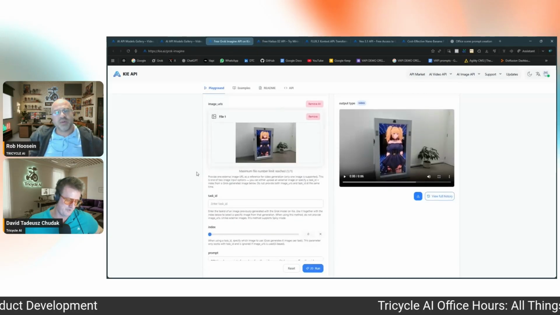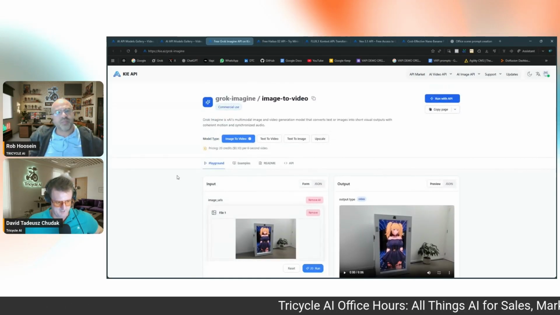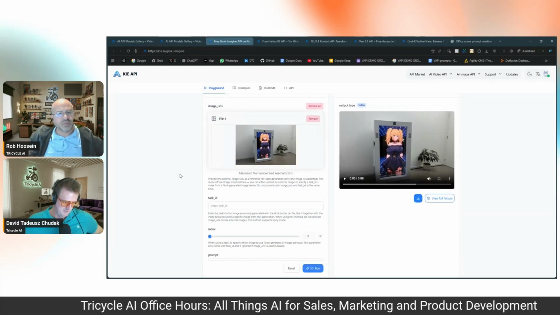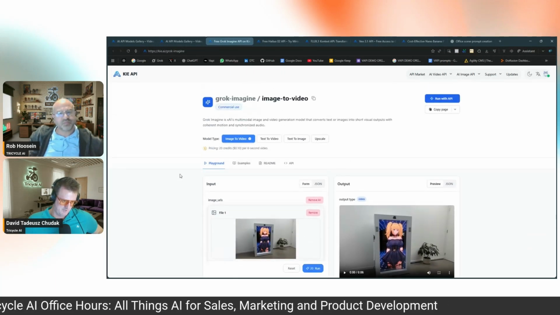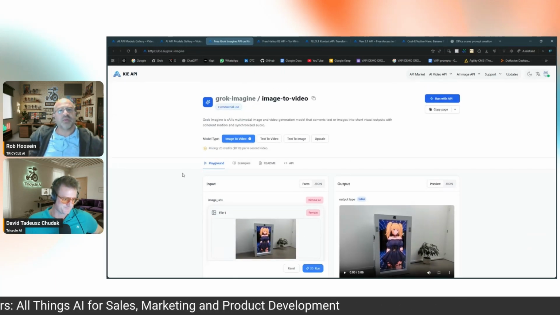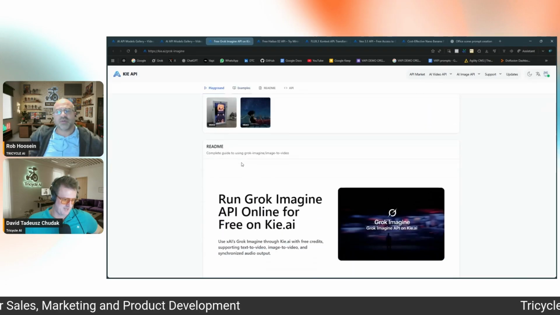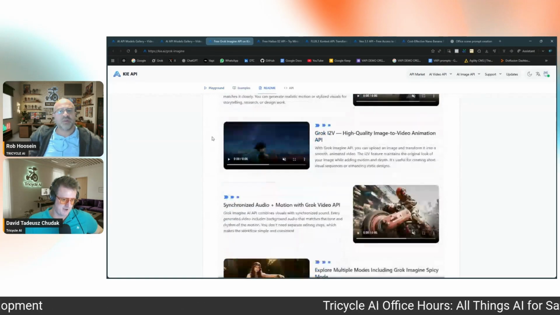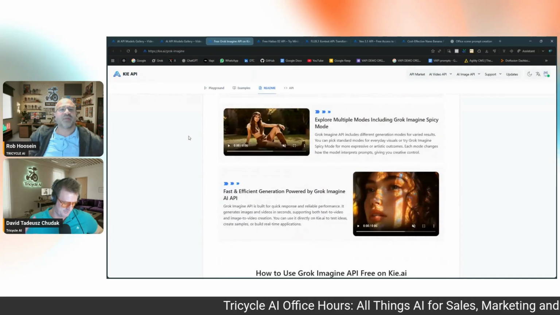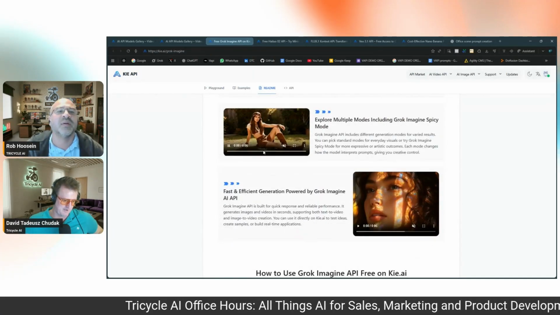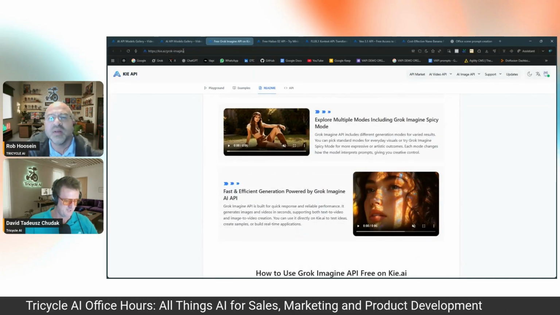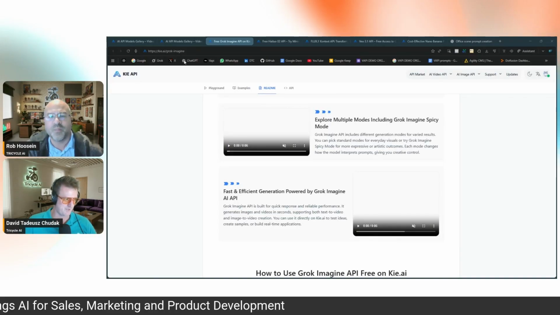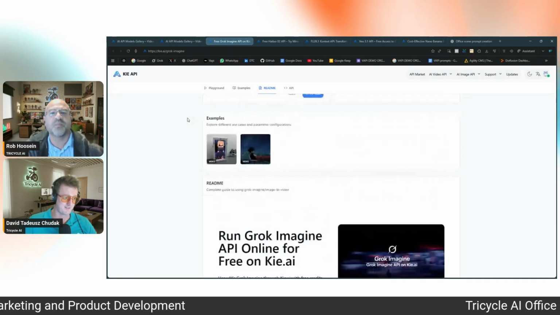Once you've figured out how to do it manually, you can automate it or create a portal where you can do different variations of the same thing. All the examples and README files are on here for every model. It's a real repository of everything you would need to know to build or use an image or video API.